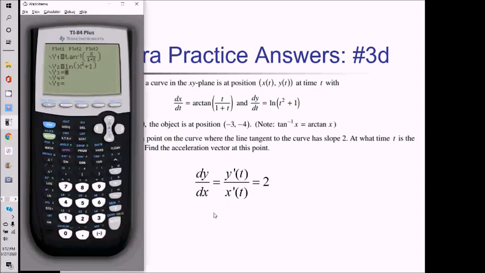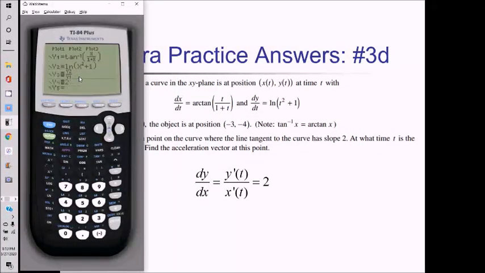To solve this on the calculator, I'm going to go into my y equals here, and in y3 I'm going to create a new function, basically this dy over dx function. So I'm going to need a fraction, so let me do alpha y equals n over d form, and then I need y prime, well that's alpha trace y2, and then I need that to be over x prime, so alpha trace y1. So there it is. I'm going to need to graph this out and see where this equals 2. So let me put 2 down here so I have something for it to intersect with. And one other thing, let me just deselect these other functions because I don't want to graph them.